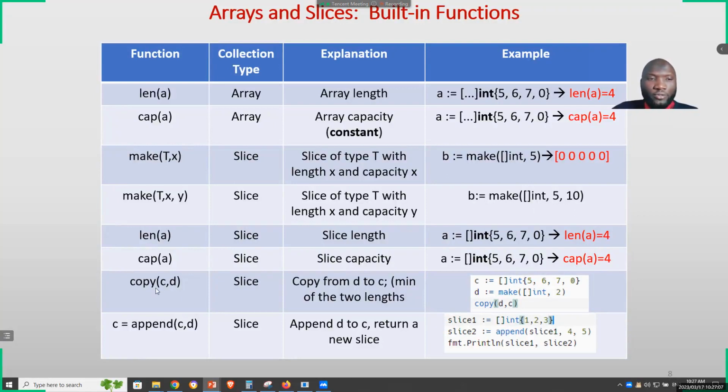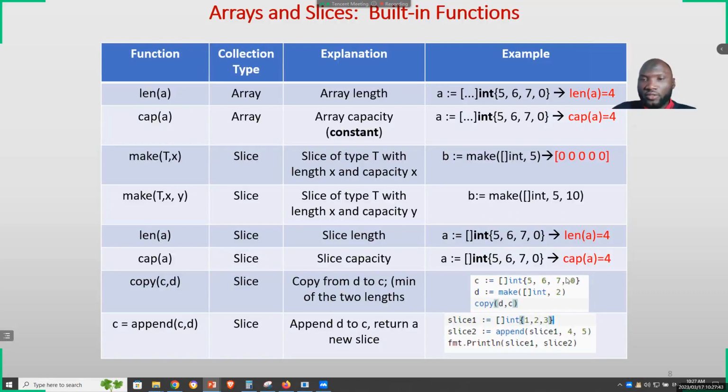So one important function is the copy function that we can see here about our slice. When we do copy c d, what does it mean? We are going to copy from d to c, and the length is the minimum of the two lengths, meaning the minimum of length d and length c.